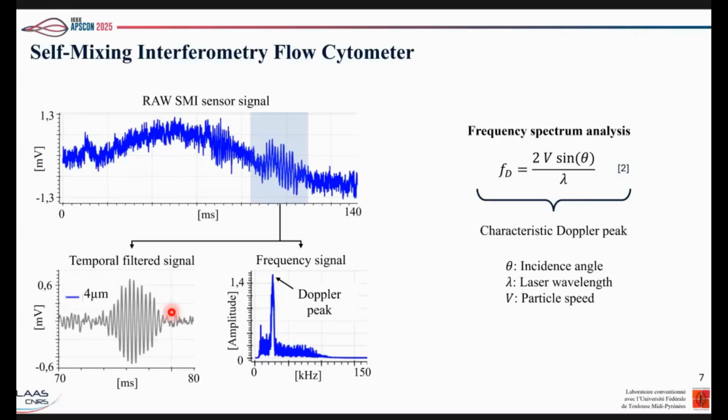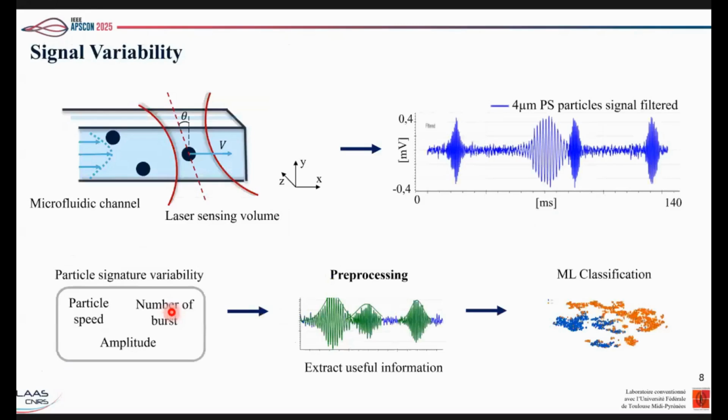So what are the challenges of using this technique? Basically, the signal variability. Sometimes, due to the inherent variability in our experiments, due to particles that travel at different speeds, different sizes, different types of particles, electronic noise, and environmental noise, we can have different signals for the same type of particle. So it makes it harder to establish a clear signature of the particle that we want to classify. So in order to do that, our approach is to use machine learning models in order to enhance this classification.